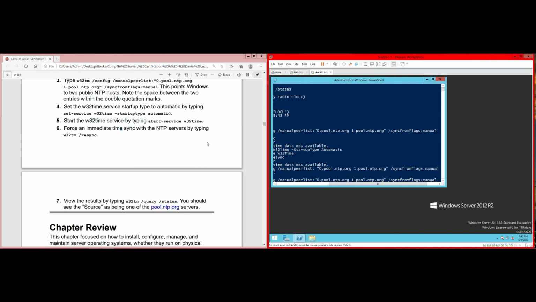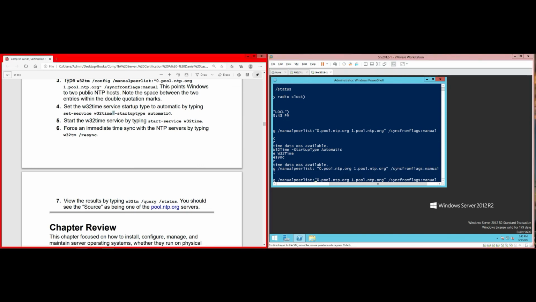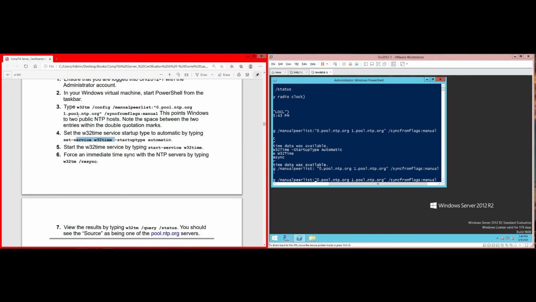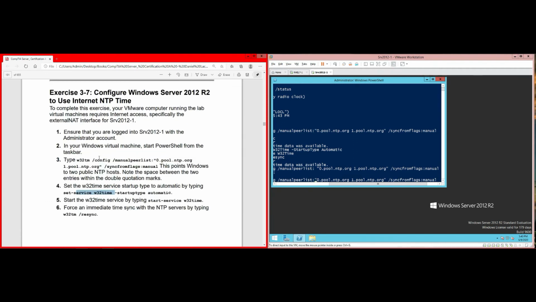When in doubt, look online. So let's see if there's something missing on our command. What do you think?